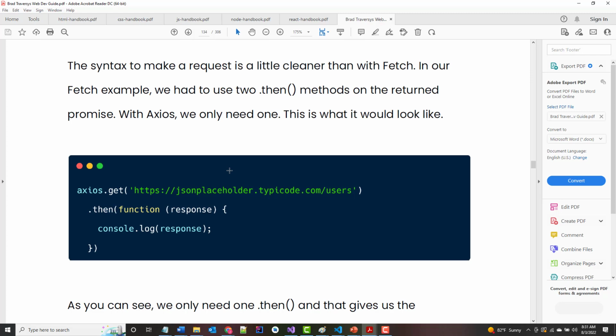It says in our fetch example, we had to use two then methods. With Axios, we only need one, so we do something like this. All right. And ideally, at least, we're going to be looking at a bunch of this stuff when we get into both from the client side and from the server side.